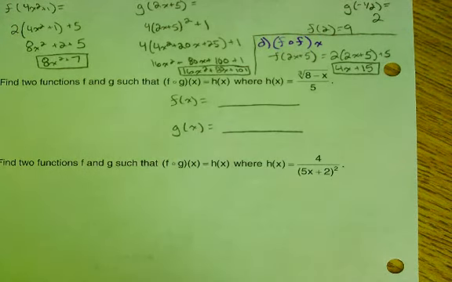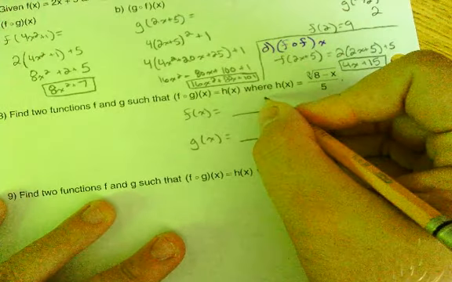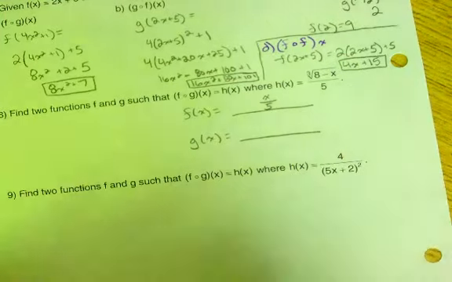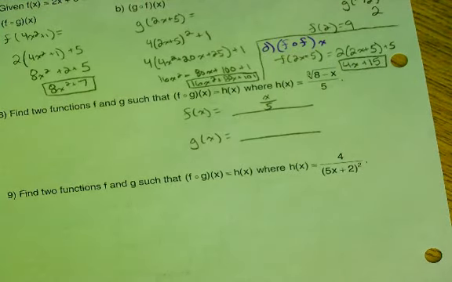I'm going to do f. Okay. What if I did here? I'm going to just tell you what I'm going to do, and I'm going to have you explain why I did it. I'm going to make f be x over 5. Why would I do that? I don't know. Because you're an F teacher. Because there's a 5 on the bottom already, and so I'm just going to have to plug something into that x. So if f of x is x over 5, what is g?